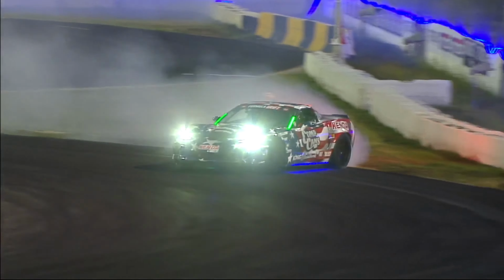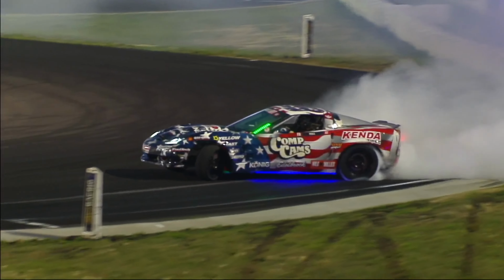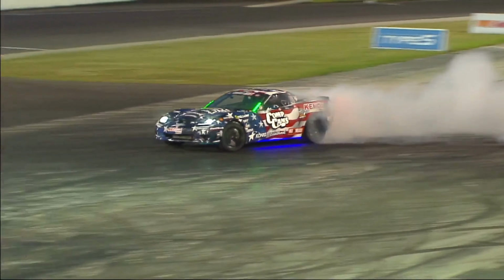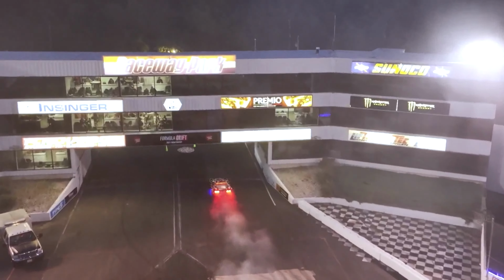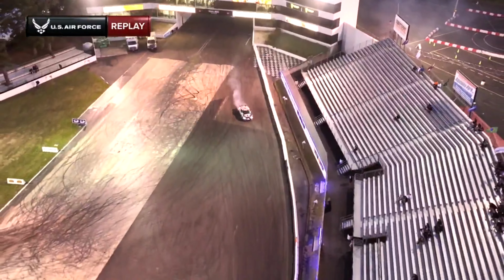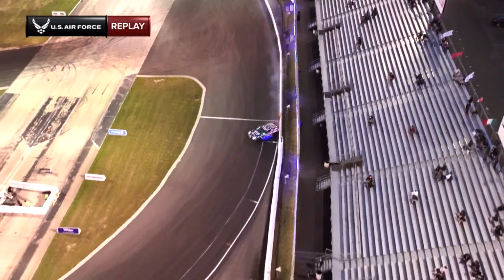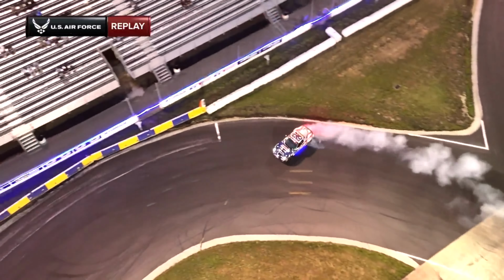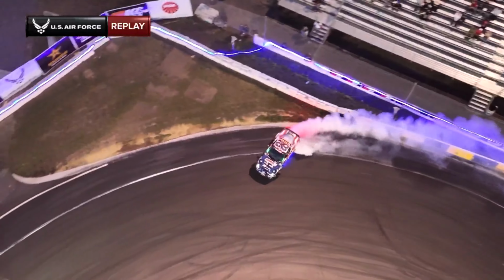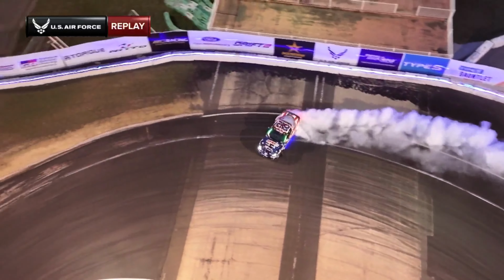Liking that. I have to assume a little bit of X factor here, garnering a little, woo, look at that. I mean, the transition there, oh, crawling a little bit. That was chaseable in my eyes, but we saw this earlier, we kind of spin the wheel speed, got to power through, and he did that, but that was a little precarious. Yeah, but you can see Taylor Hull here is really shooting for a big score in qualifying. Yep. Bit of a stepped initiation, but once he gets to angle, did a really good job on outside zone one. Pretty decent transition there to zone two. Nice line through outside zone two at the beginning, close on that wall.